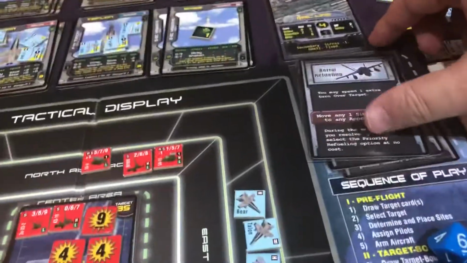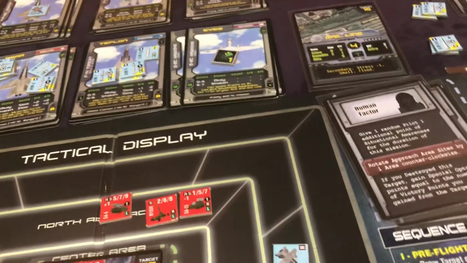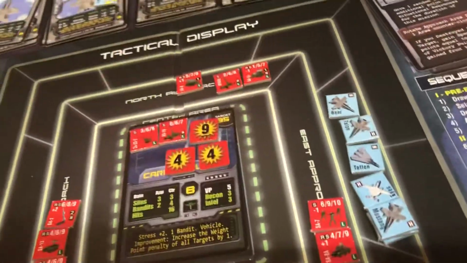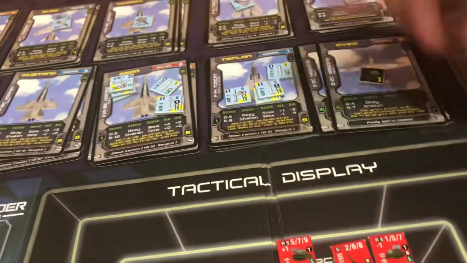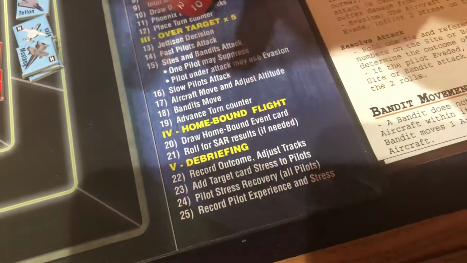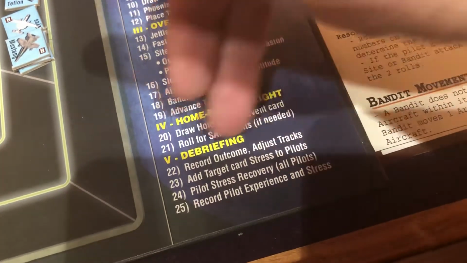So that is fantastic. We are definitely not rolling to ignore this event. I'm going to set this over here just to show that that's in play. I don't want to ignore that or forget about it. And we're basically done. Now, we roll for SAR results if needed. That's only if you're shut down, so there's nothing to worry about there. And then we do a debriefing.